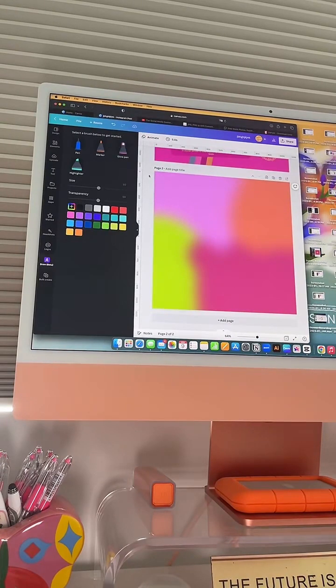Now I know how to do it, but back in the day before Procreate was popular or this draw was available, you couldn't really make gradients unless you knew how to use Photoshop or Illustrator. So it was really popular to buy them. But I still think not a lot of people know about this. So I think pretty easily you could sell gradient packs.